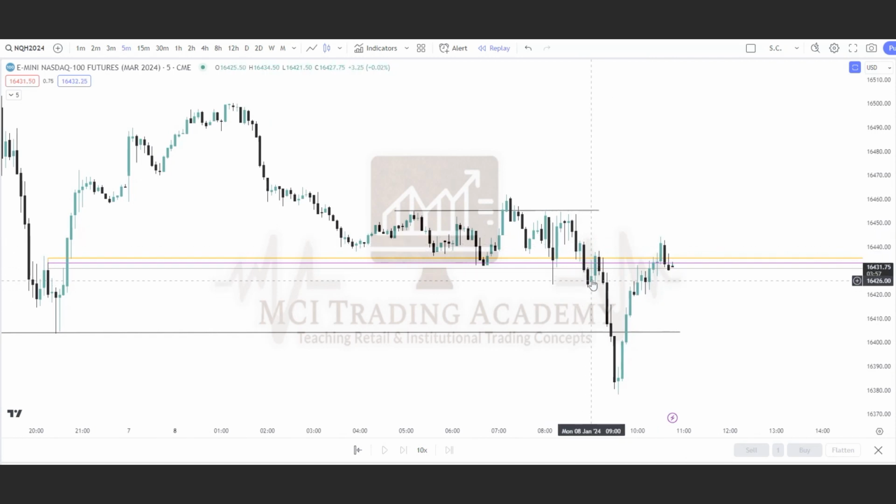We broke the IPA, came back, and retested that perfectly here into this IC. And then here I took a short right there and then targeted this area here, which was taken literally an hour after the European session has started. That was perfectly played, guys.